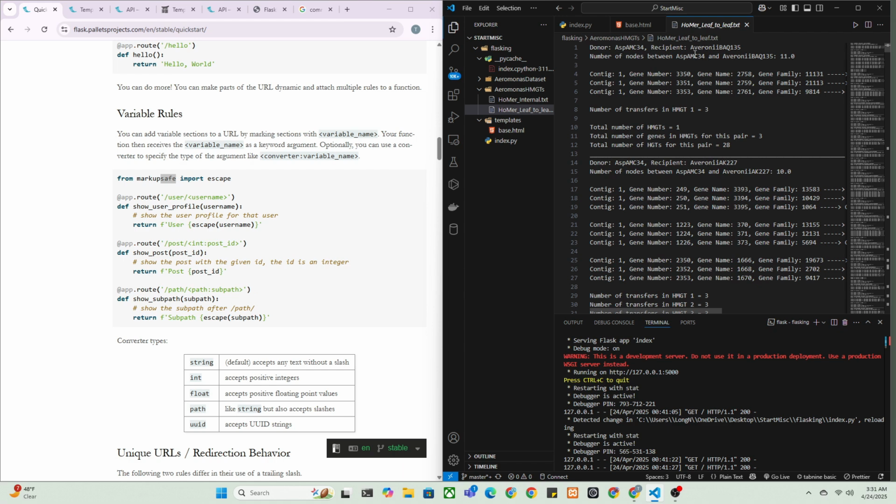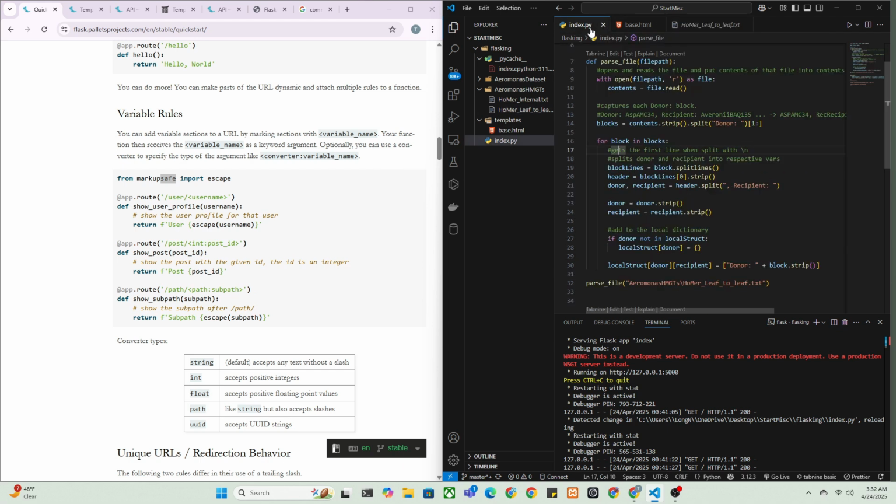So I'm taking this as the block of code that I want. Since this returns a list of blocks, we want to iterate each block to get my donor from the headers and also recipients.